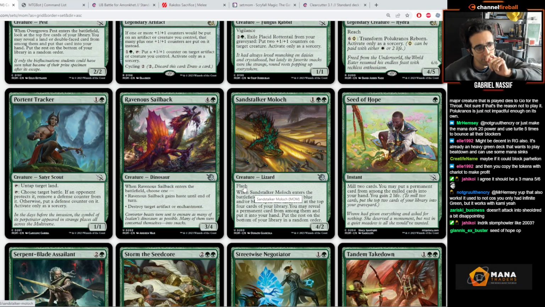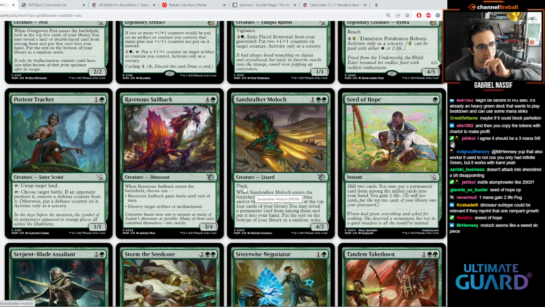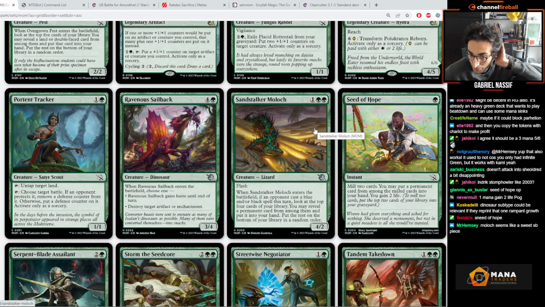2000 free? No, it wasn't that long ago. Wasn't it the Copter PT? I think I had that card in my sideboard. The Copter PT. Am I crazy? Sandstalker Moloch for 2, flash, green, green 1. When it enters the battlefield, if no one casts a blue or black spell this turn, look at the top 4 cards of your library. You may reveal a permanent card from among them and put it in your hand. Wow. What a weird card.